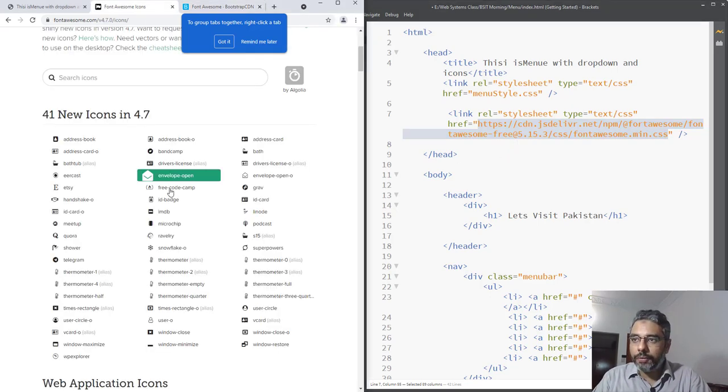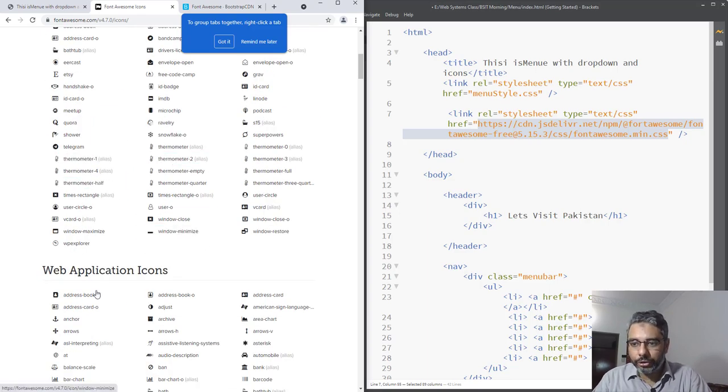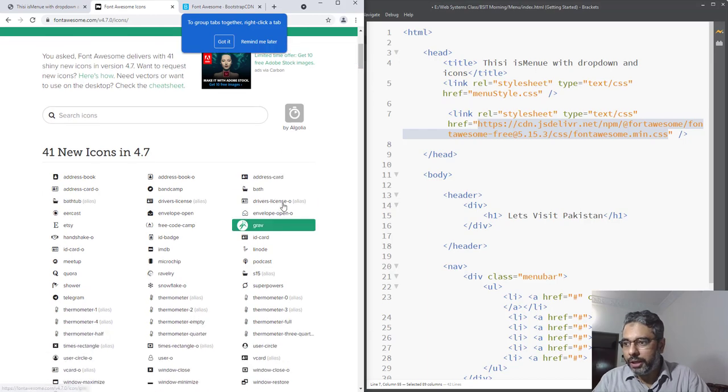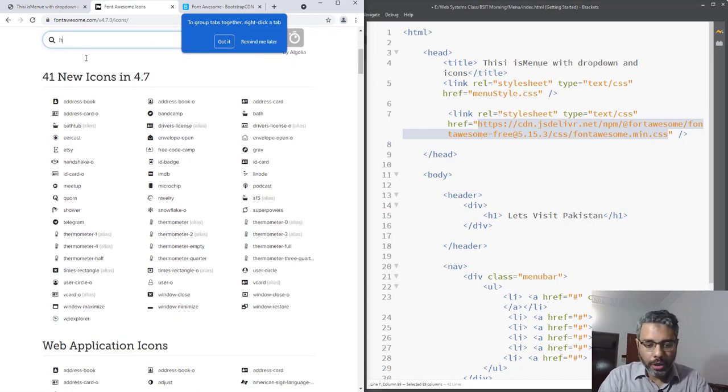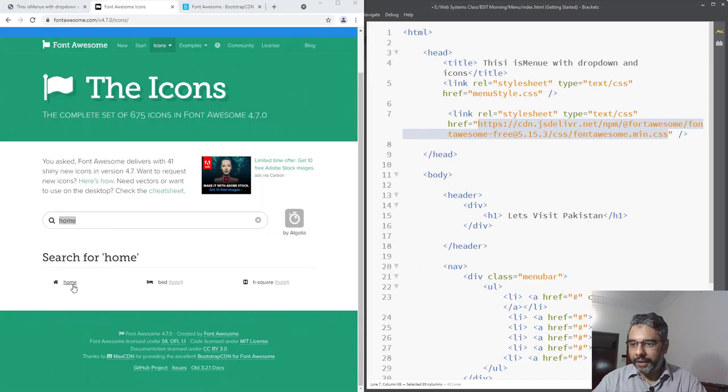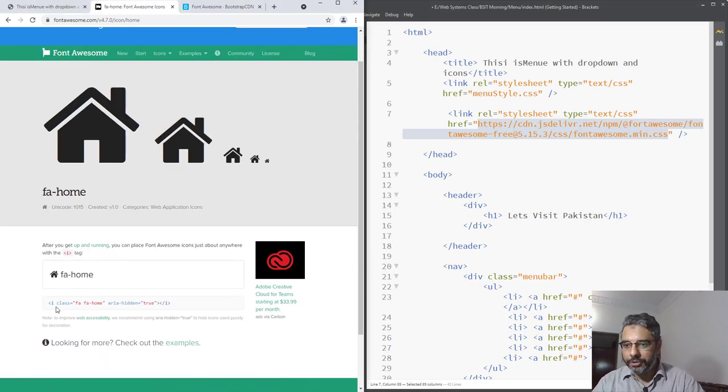Once you're done with it, now we come back into the font library. And for example, I need to have these icons. Now, in order to use these icons, for example, the first one we can have is home. So if I type home, we get a home icon. If I click on the home icon, we will get a small piece of code that will tell me how I can use this icon. Now what I need to do is simply copy this i tag. This i tag is for icon with the class fa fa-home, aria-hidden true and icon close. This is the code for showing me this particular icon.